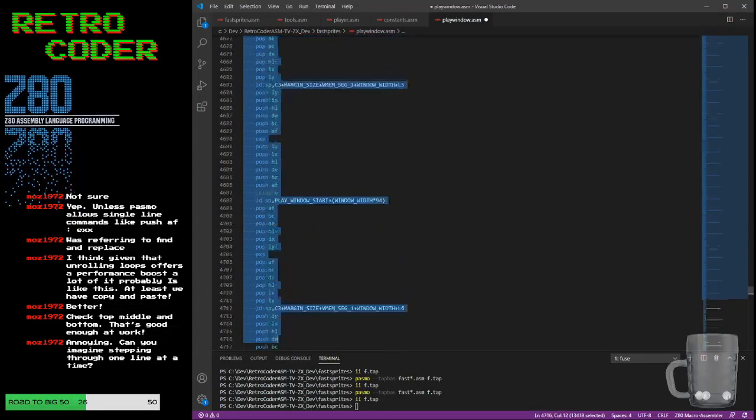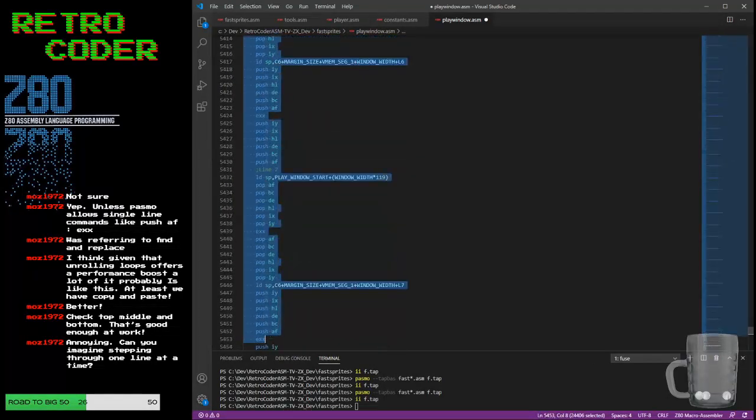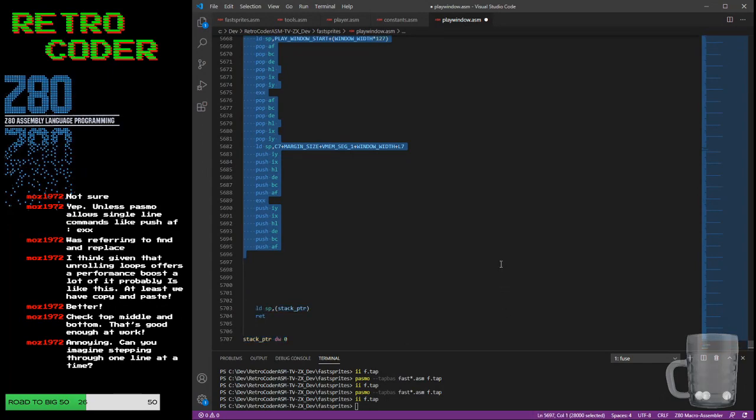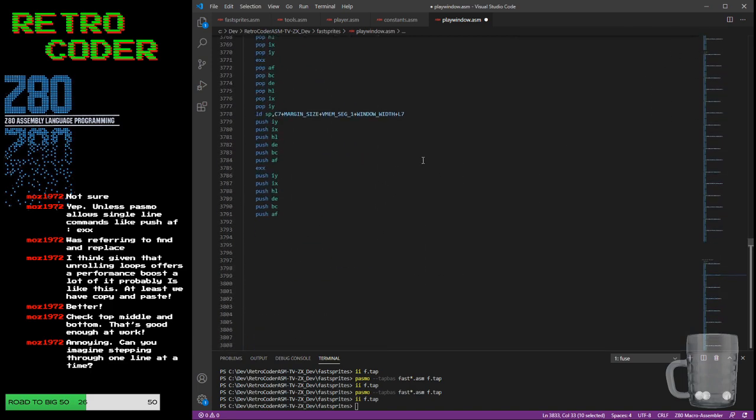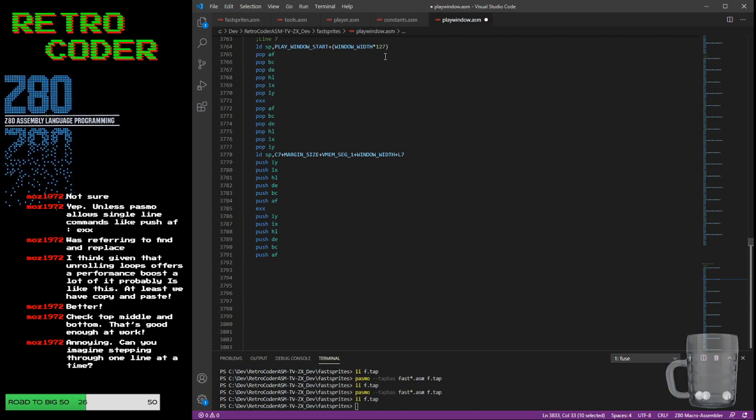Yeah, with clever use of copy and replace, or find and replace, and when you write your code in such a way, you can really speed it up. But the only thing that's annoying now is I've got to change all these.